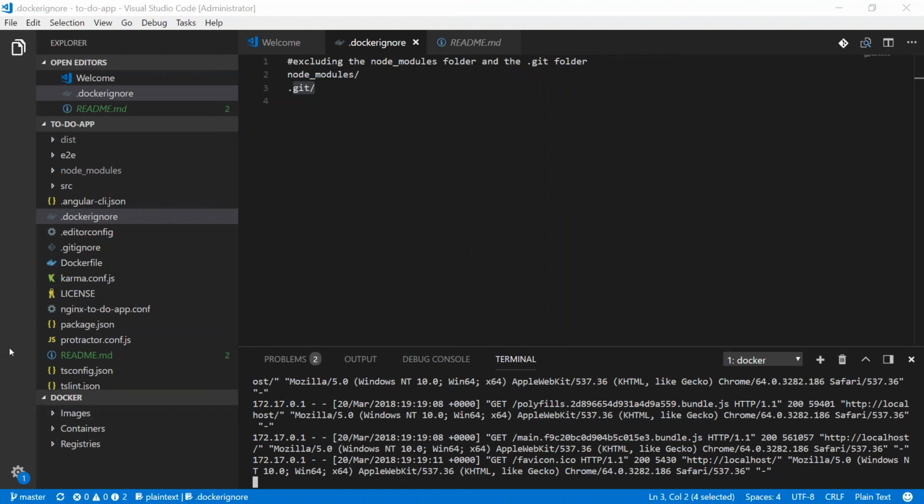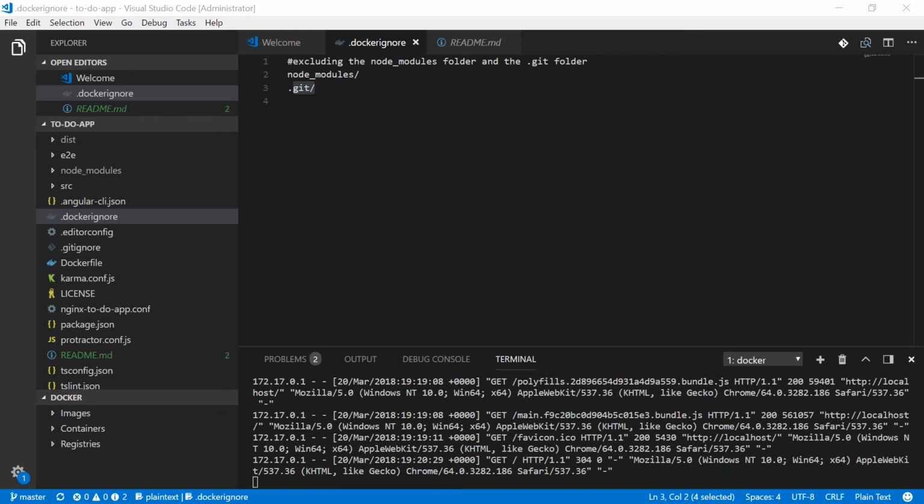While I was talking, you probably noticed something in the terminal. I'll try to do another request so we can notice it one more time. If you notice, something is being logged into the terminal. What I did is a request from the external world, outside the container, and all the requests are logged inside the container by using Nginx. This is very amazing, and it means the container is actually running.